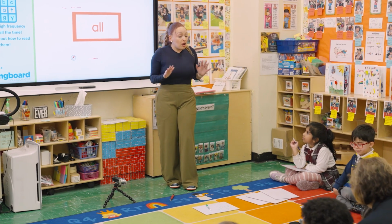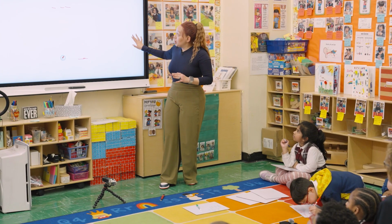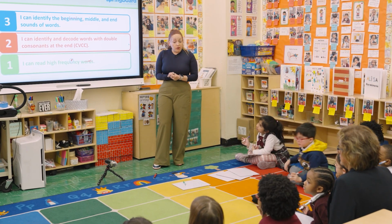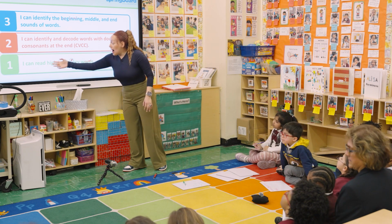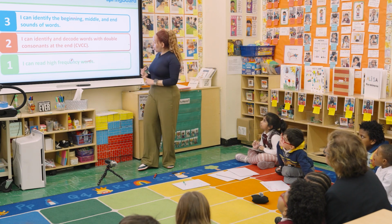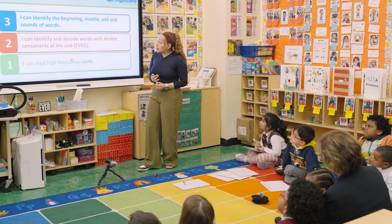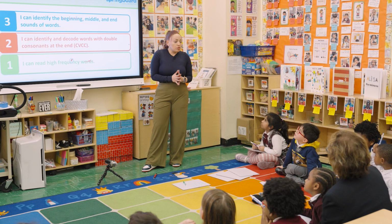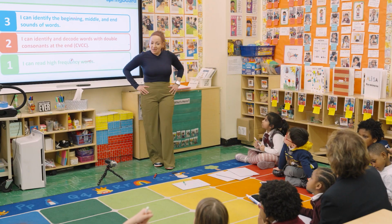But before we go, we're going to go over what we learned today, okay? The first thing we learned today, Cassie, right? I can read high frequency words. Two, I can decode words with double consonants at the end. And three, I can identify the beginning, middle, and end sounds of words. That's a lot of work, right? But we did it. We are fabulous.